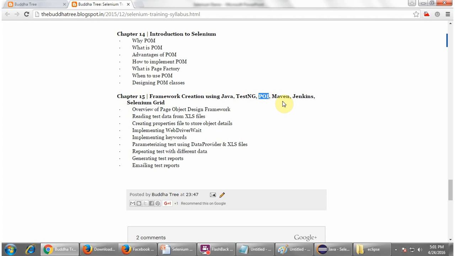Maven we have already discussed. Jenkins is basically a continuous integration tool, so you can schedule the execution of your script, plus you can add your automation script in the build deployment pipeline. So whenever the build deployment is triggered, upon the successful completion of the build deployment, your test execution will be triggered, and in a few hours we will get the execution result. The advantage of integrating your script with Jenkins is that we get to know about the application health in a very quick time.